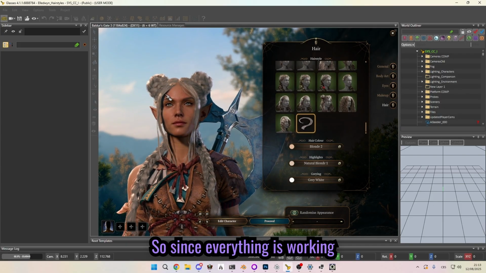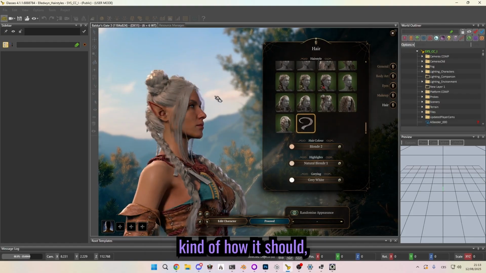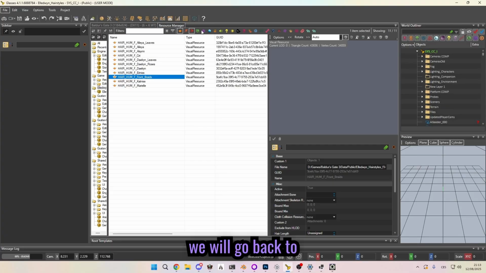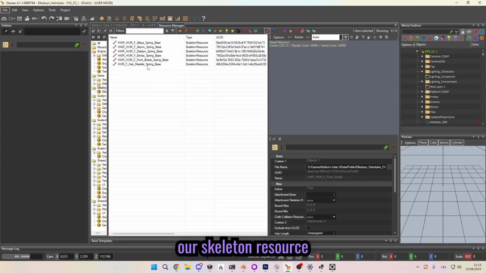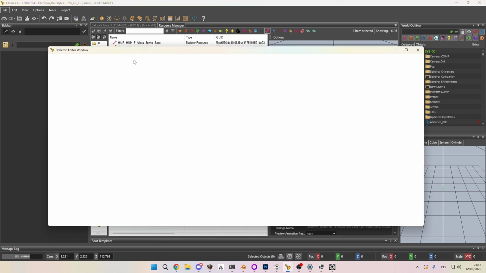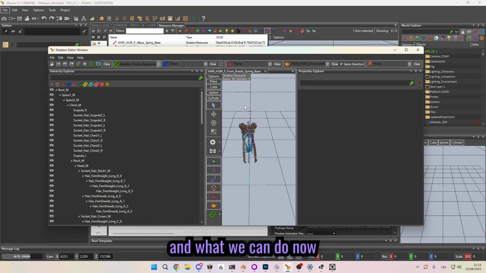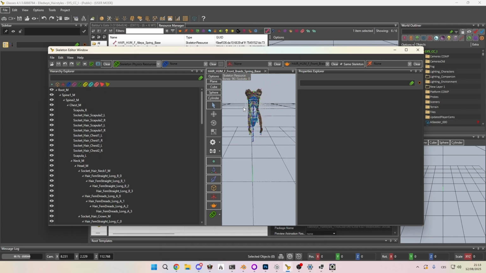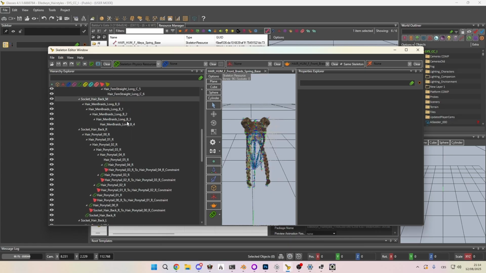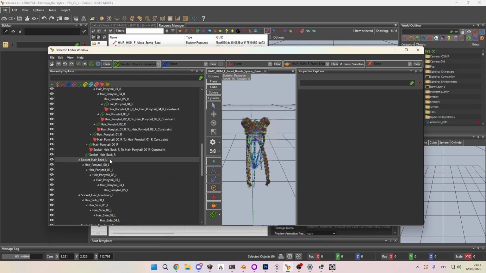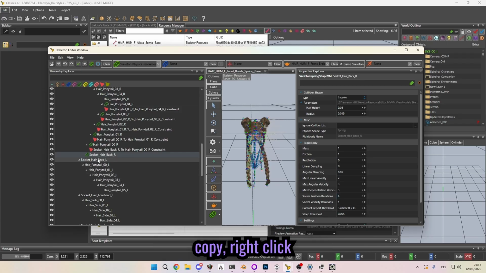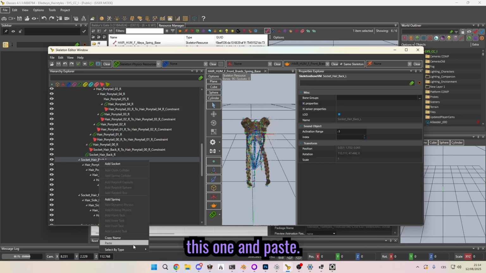So since everything is working kind of how it should, we will go back to our skeleton resource. And what we can do now, since it's symmetric, is just right click the back, copy, right click this one and paste.